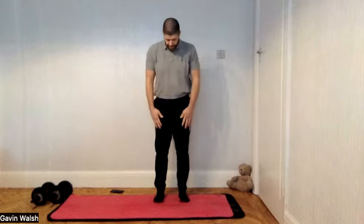So let's get ourselves set up. Now standing positions first of all, so feet underneath, knees under hips. Pick up the ribs, shoulders back, chin tucked in. And then weight even through the front and the back of the feet. Getting myself nicely grounded to begin.